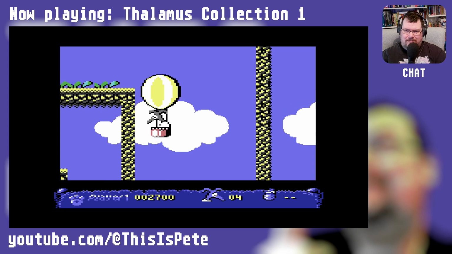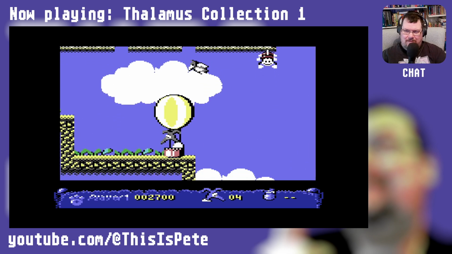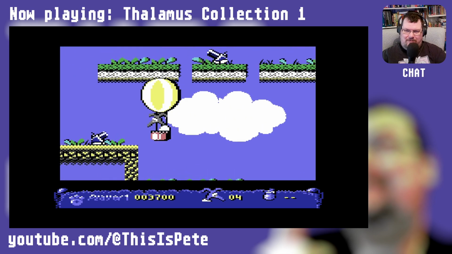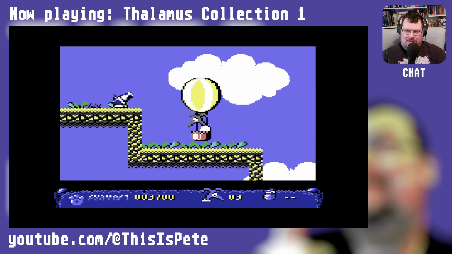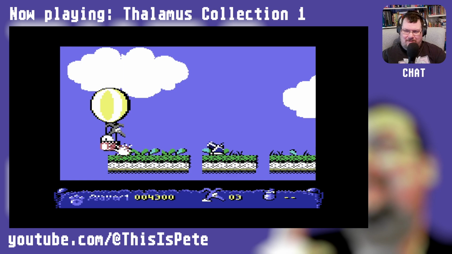No! You can see them ahead of time, that's what makes it difficult. So you can see all these things that are going to kill you ahead of time and just not quite be able to move out of the way in time.